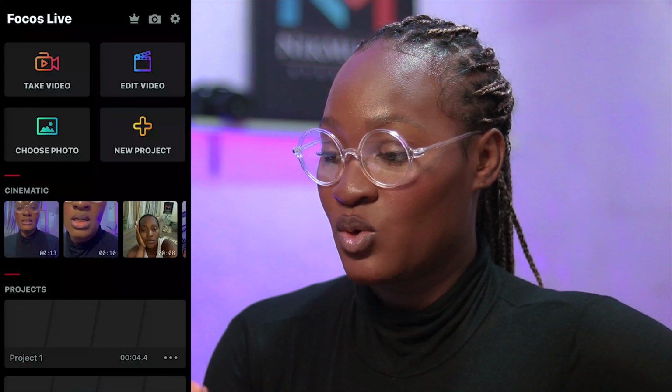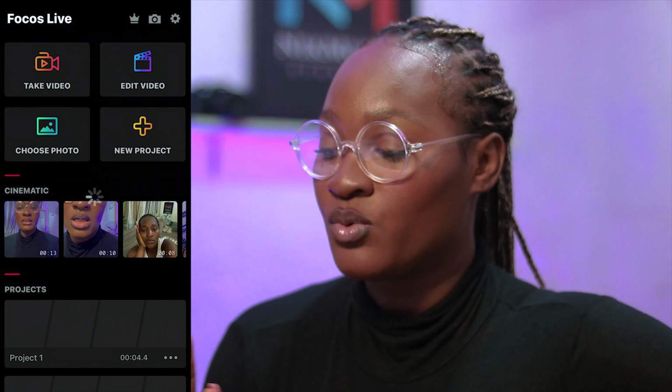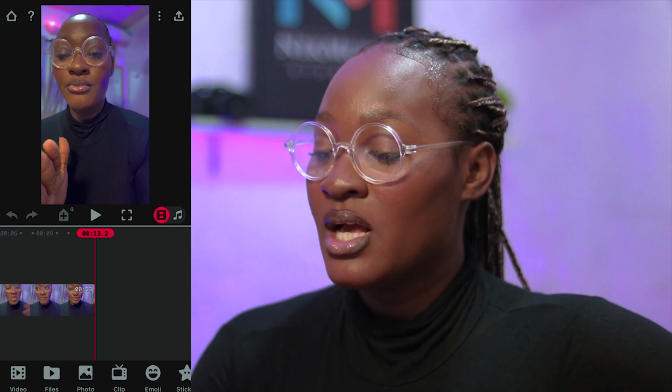Once I hit the red button, it means I want it to end. And one thing you need to know, it doesn't automatically save in your gallery. You have to go back to the preview, which is here. Once you go back, you're going to see the same thing you saw at the beginning, but click the last video, which is the one you just recorded. You're going to see that the background is already blurred out. Now why it's looking like this is because this app is an editing app.